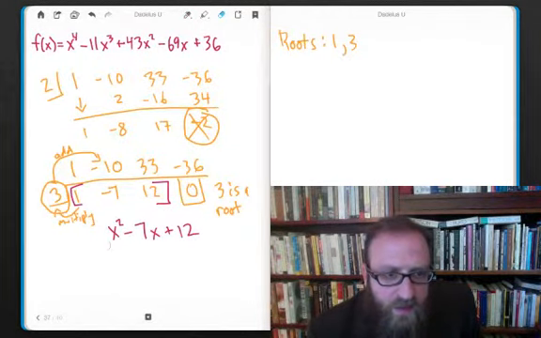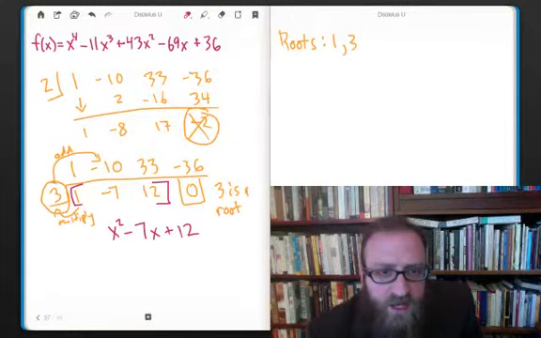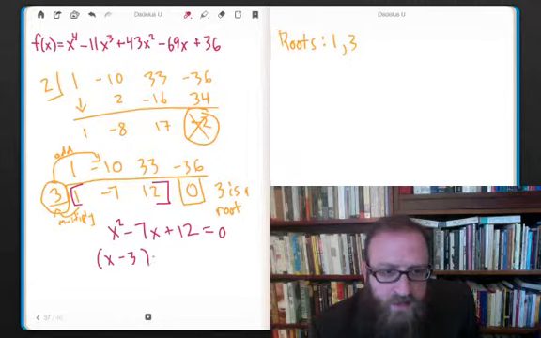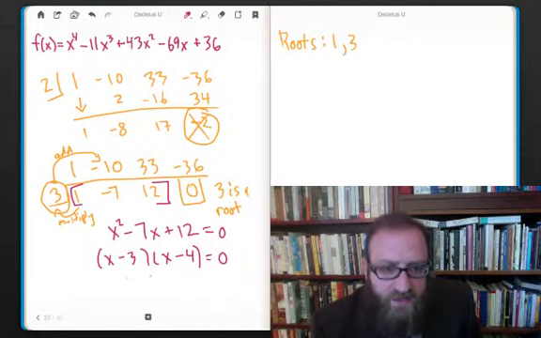And at this point, look, I'm going to get rid of that 1. This is just a simple quadratic. Again, we're essentially saying let's set it equal to 0, and we could just factor at this point. I think that'll be a lot easier than continuing to do synthetic division. All right, so that's how we factor: x minus 3 times x minus 4. And so our last 2 roots are 3 and 4.